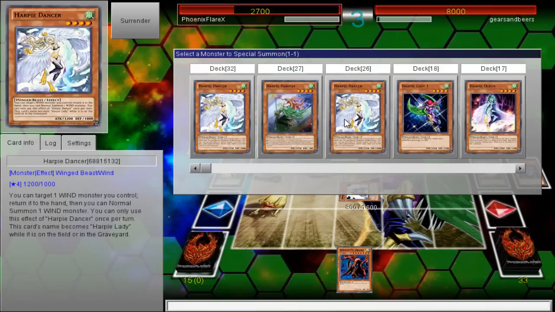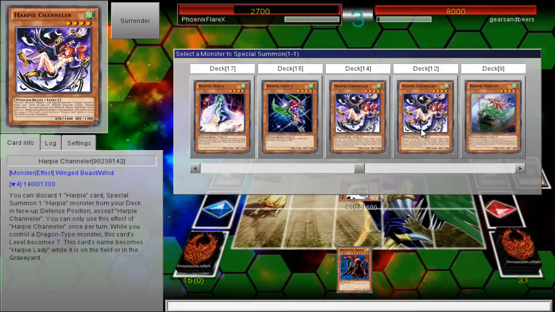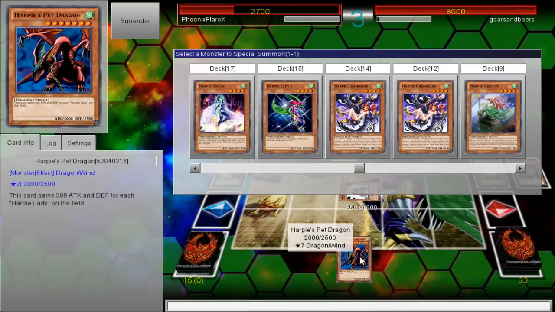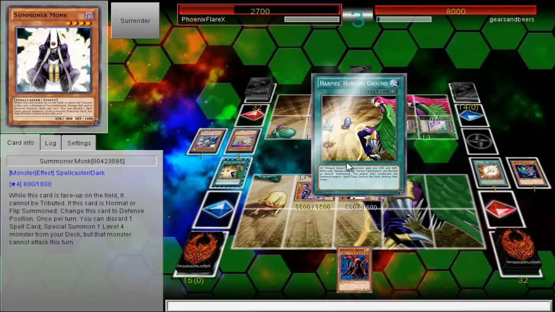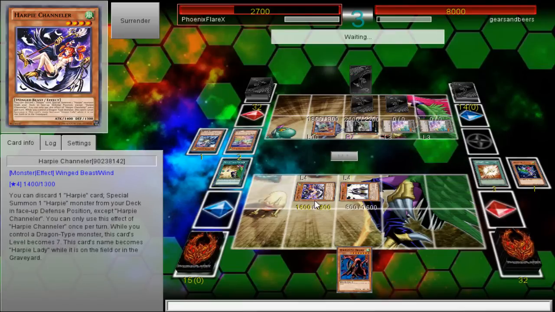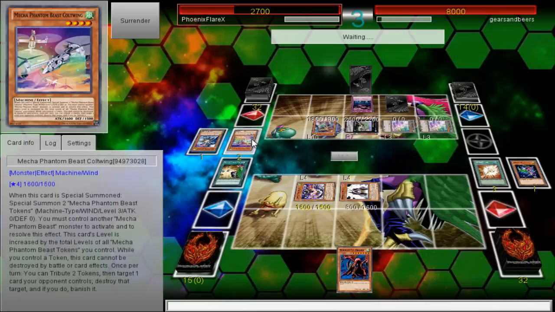I could get Dancer, bounce it, and normal summon it again. Let me read Channeler first, just to double check. Yeah, discard one Harpy card, special summon one Harpy from your deck. So what I can do is I can literally just get Harpy Harpist off of Channeler by discarding Pet Dragon. Yeah. Alright, so we'll do that. So I'm just going to summon it in defense mode, simply because it makes no difference to me if it's in attack or defense, because it's more than likely just going to be overlaid with in general. So the Harpist will come out in attack mode, though, just because it's a bit stronger, per se.